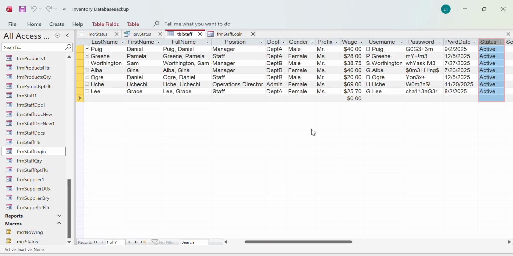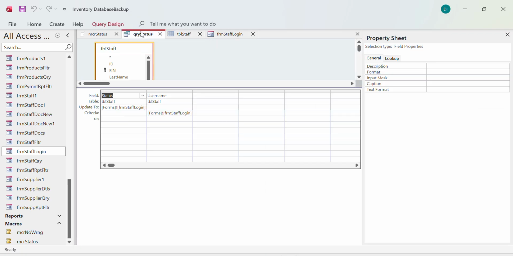So we're going to use an update query to change this value to locked whenever anybody has up to three failed attempts. So this is the update query right here.